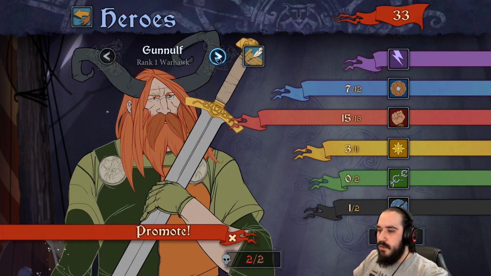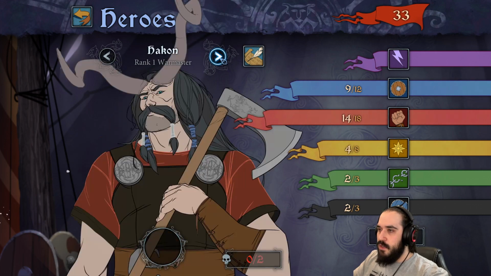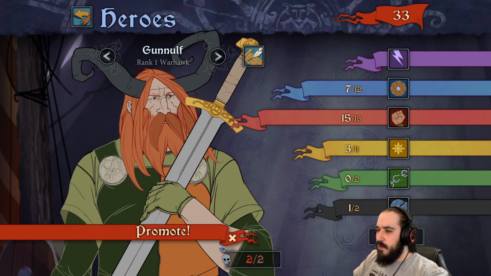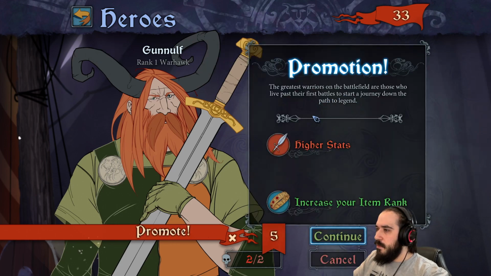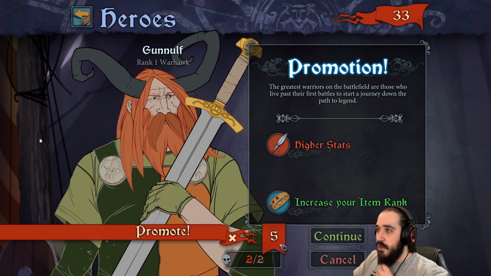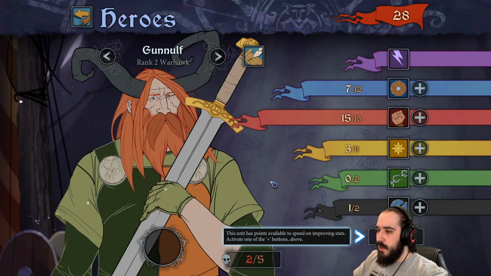Cool. So we can actually promote these guys as well. The ones who were in the initial battle with us. Or just Gunnulf, apparently. I think that's because he's got 2 kills, 2 out of 2 here. We've not fought with anyone else, have we? So yeah, it must be that. So if we promote him, the greatest warriors on the battlefield are those who live past their first battles to start a journey down the path to legend, so increase his stats, increase your item rank. Not sure what that means. I'm guessing this is going to cost 5 of this renown. Yep. Let's confirm that, let's do it.